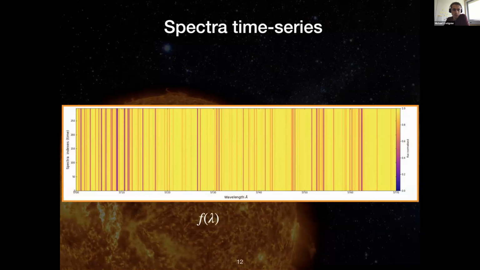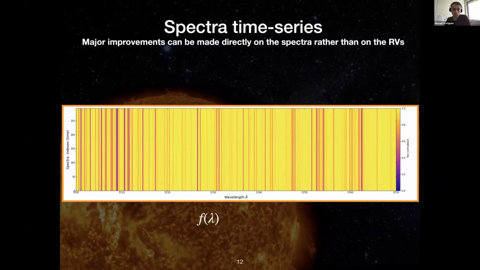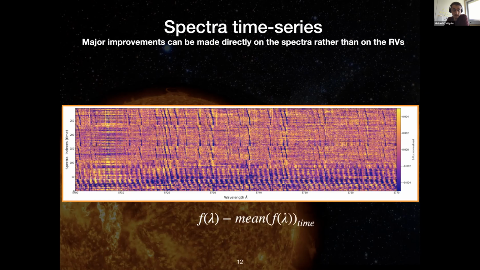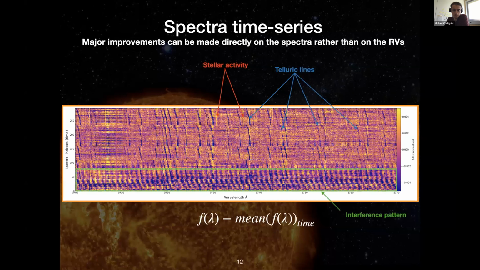As soon as you normalize all your spectra by their continuum, you can now plot the spectra in 2D. So you have the wavelengths on the x-axis and the time on the y-axis, and the flux level is just the color. So you have this huge matrix, which is a spectral time series matrix. And if I just subtract the mean of this matrix, you clearly see that the flux anomalies that I mentioned before are not random on that space. And the fact that they are not random means that you can correct for them more easily.